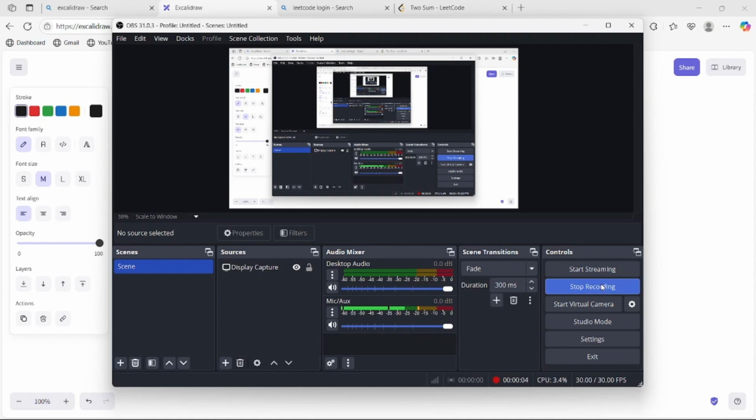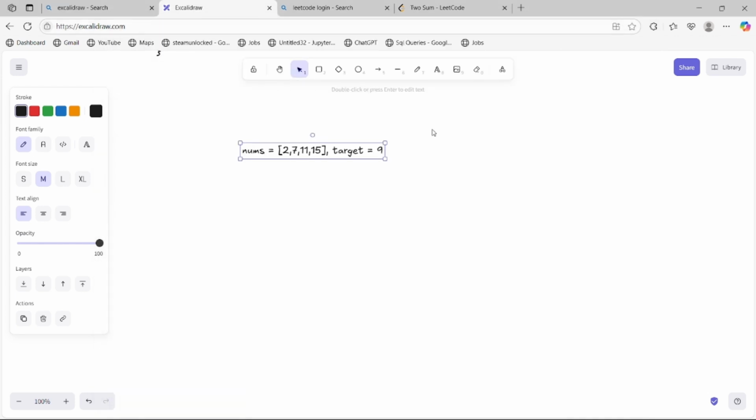Today we are going to do the same question, Two Sum. That is part 2 of the video, because in this method we are going to learn how we can solve that particular question in the optimized way. So let's start: how can we optimize it? First of all, what is optimization?